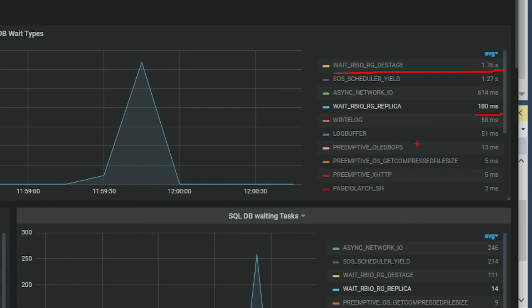So what are these? Remember we talked about the destaging process, to destage from the landing zone to blob storage from the log service. This is a wait type that's saying, hey, that place is getting full, so I'm destaging it. So this is a wait type to do with that. The second thing is wait RBIO replica, which is throttling log generation rate because we have set governance. The limit of log generation rate is 100 Mbps. So when you hit around 100 Mbps, you're going to get the wait RBIO replica. You'll also get this if a replica is so behind.